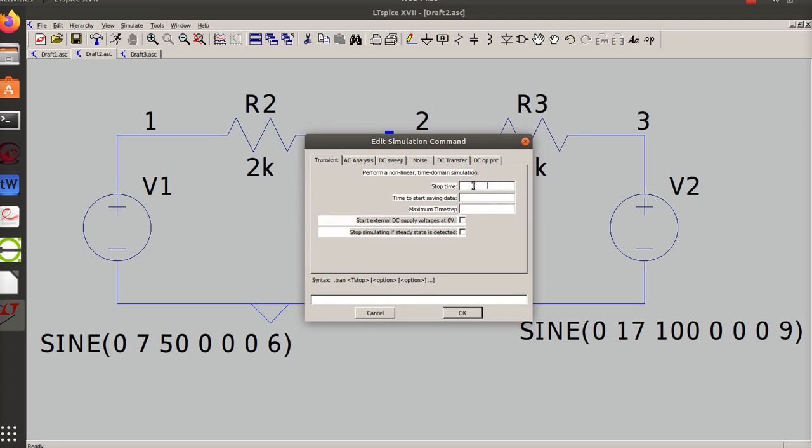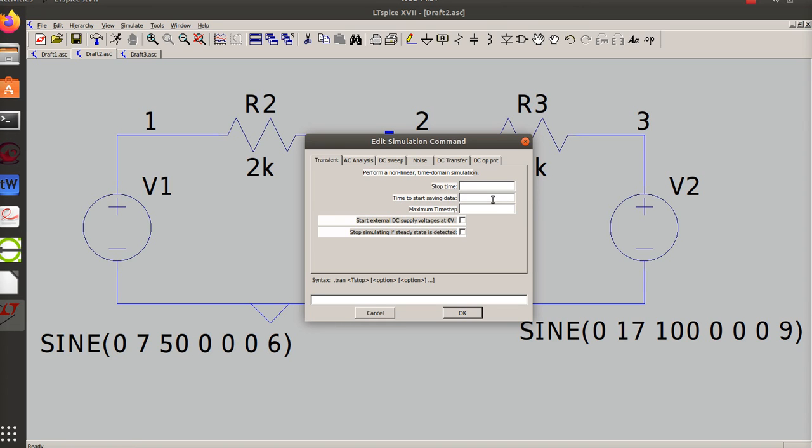So if we're in an AC circuit, our stop time can be from the start time, the interval from the start time that we want to see. So we can often use a 0 in a DC circuit. If we have reactive components, we'll want to skip a cycle or two and then start taking data.